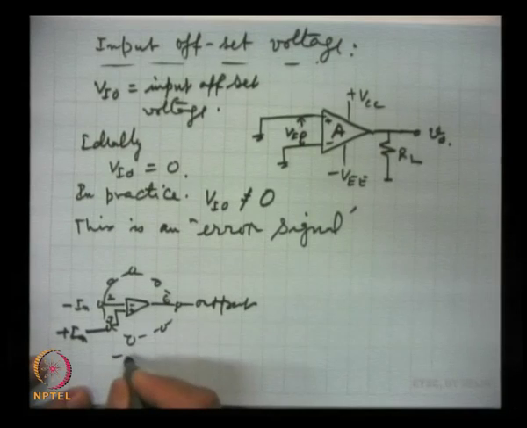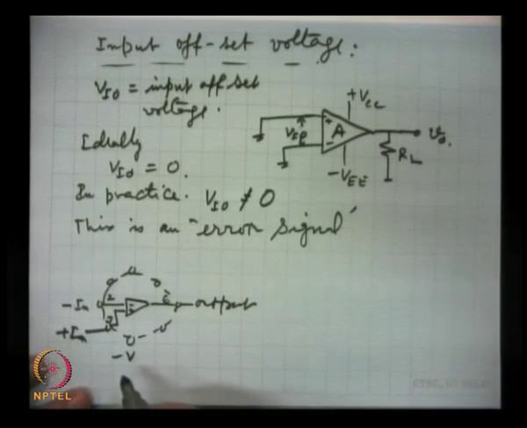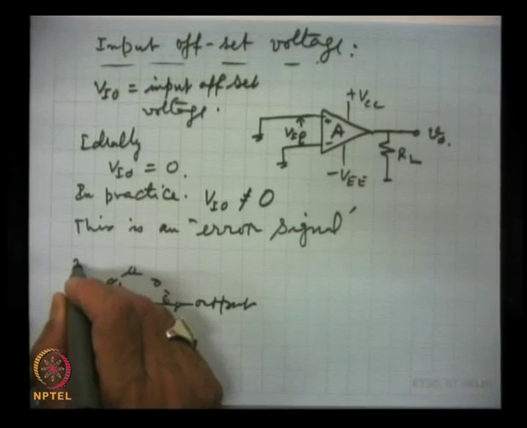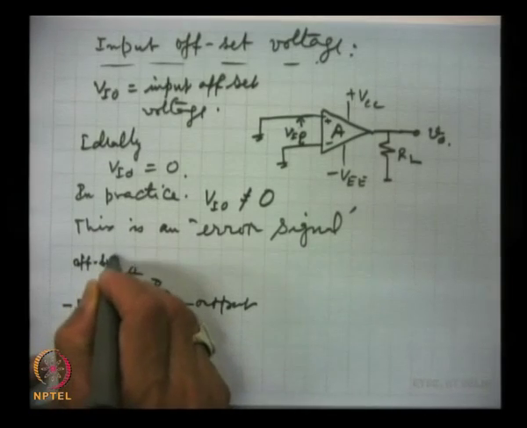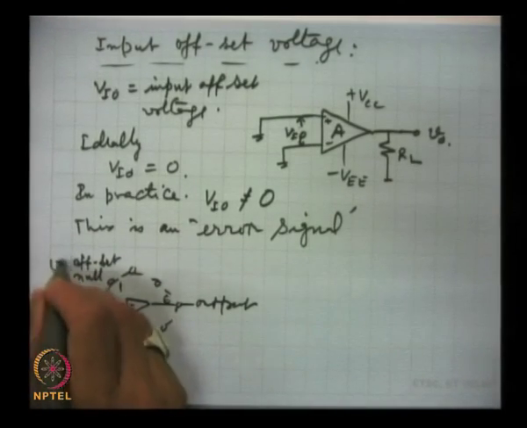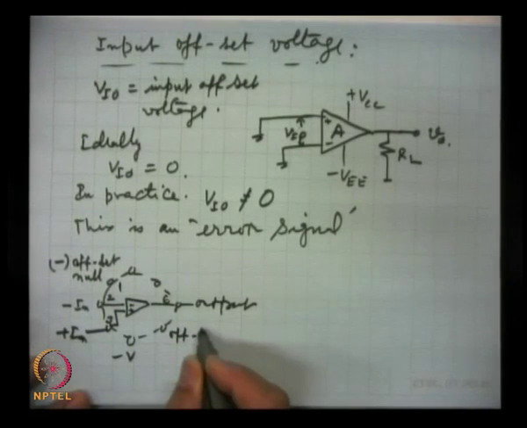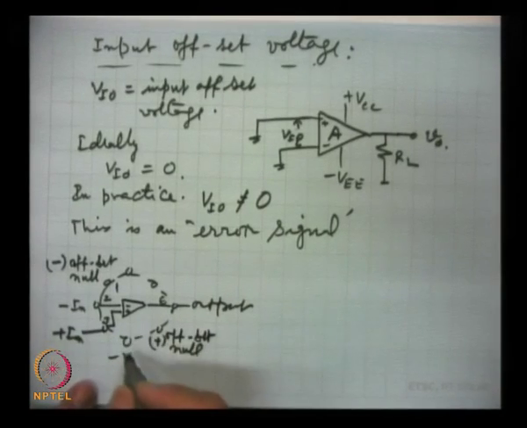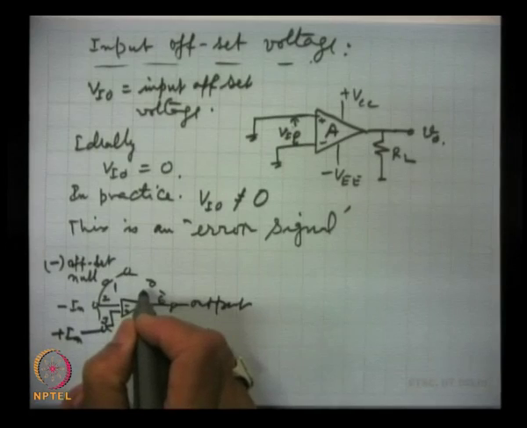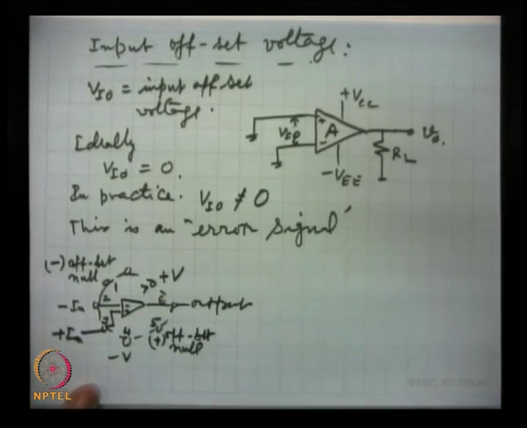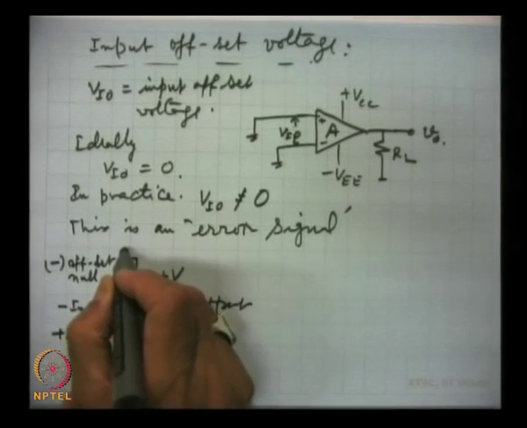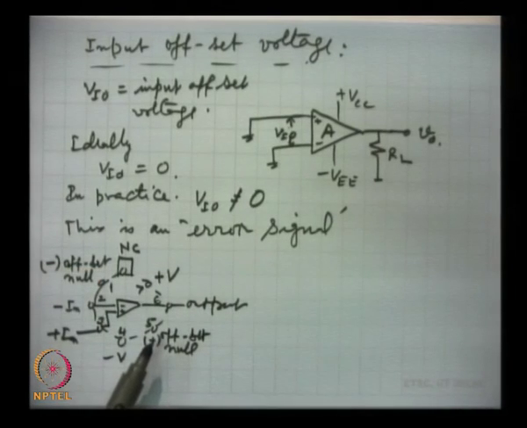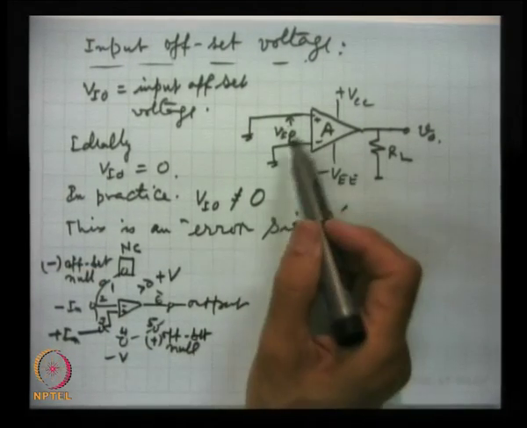Pin number 4 is minus voltage, that means VEE terminal, and this is pin number 1. We had mentioned that this is offset null, the negative terminal, and this is the offset null, positive voltage. So, between these two, 1 and this is terminal number 4, this is 5, this is 7, which is plus volts, that means for plus VCC, and this is the extra terminal which remains normally closed, NC, normally closed. So, an offset voltage equal in magnitude and opposite in phase of what is existing here is applied between these two.